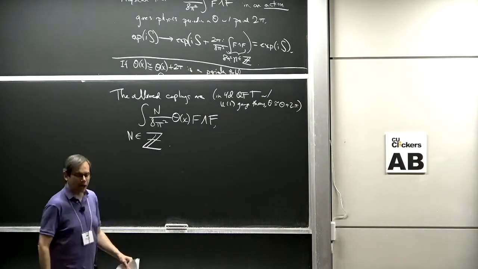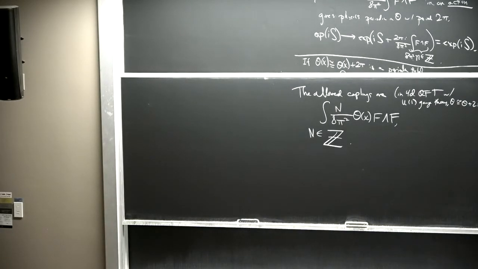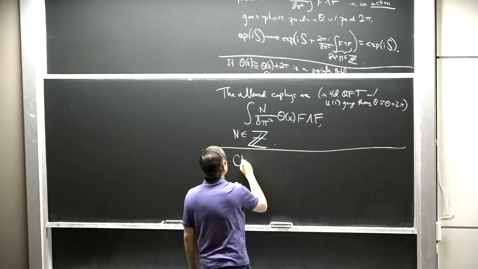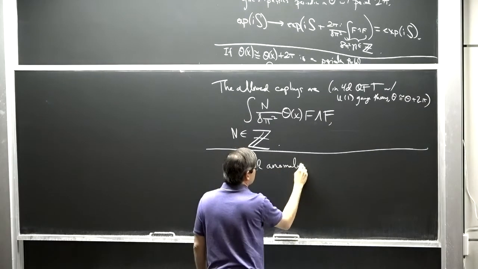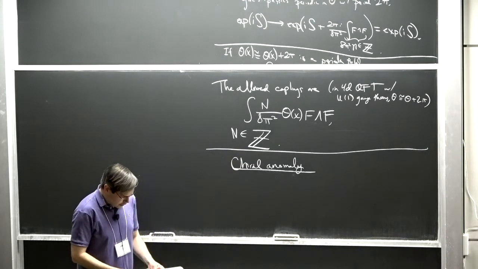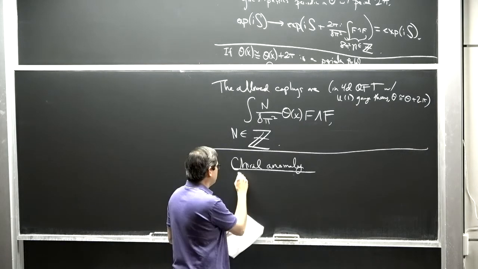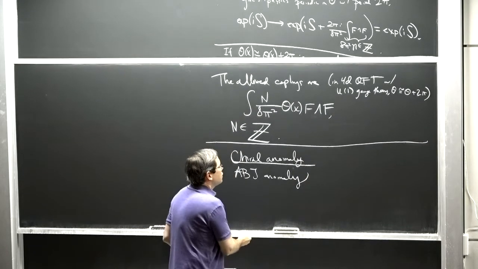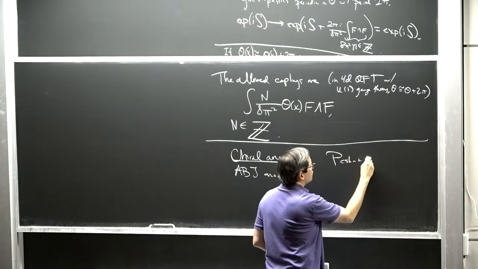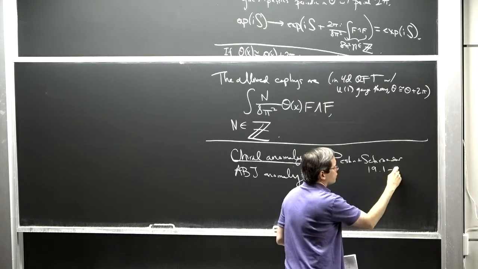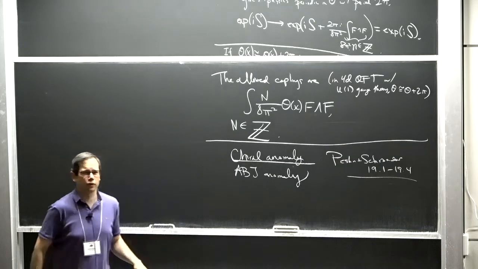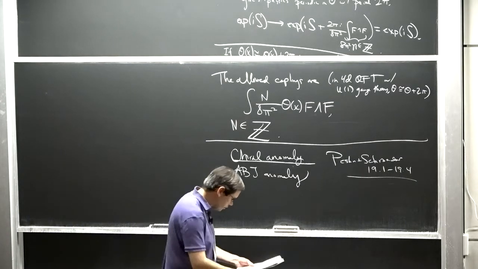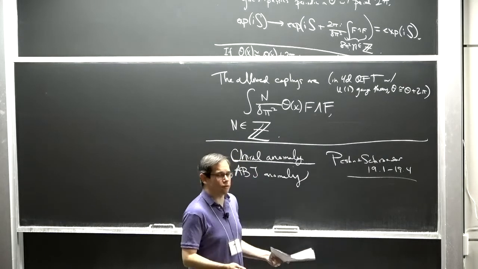Okay, because I do have one more topic I want to talk about, and this is a topic that I think is hopefully more familiar. In particular, this is something where the standard QFT textbooks do a decent job, which is the chiral anomaly. In particular, I'm going to show you what's called the ABJ anomaly. And let me say, Peskin and Schroeder, sections 19.1 to 19.4, calculate this in a few different ways with different regulators. And if you haven't worked through it, I strongly encourage you to spend some time going through that. I'm just going to summarize the final conclusions, but not give you the detailed calculations.